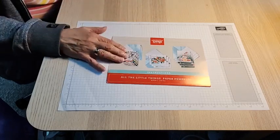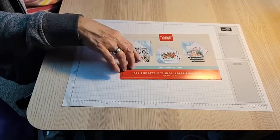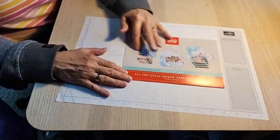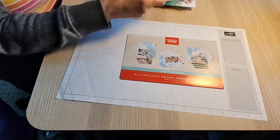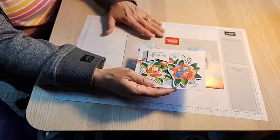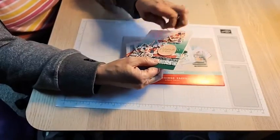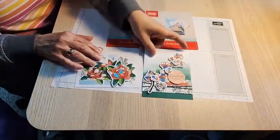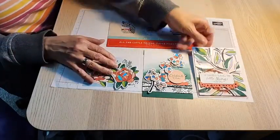Okay, so the April Paper Pumpkin was the All the Little Things Paper Pumpkin, and those were the cards. And I do have them. Paper Pumpkin does a great job giving us videos on putting these together. So I'm not going to put them together, but this is how, whoops, that doesn't go there. This was exactly how they suggested we do them. And I think, hold on, I'm missing this one.